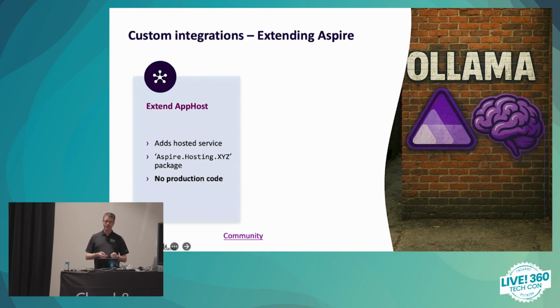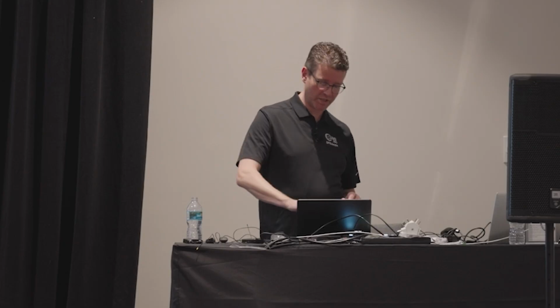The way you do this, if you follow the book, is you add a new project to your solution, or maybe a new project altogether. And then you would name it aspire.hosting and then whatever you name it, for example, Ollama or XYZ, whatever you please. And keep in mind that the host part is never run in production. This is part of the app host, and we will never run the app host in production. So this is a way to spin up Ollama on my machine, but not to spin it up in production.